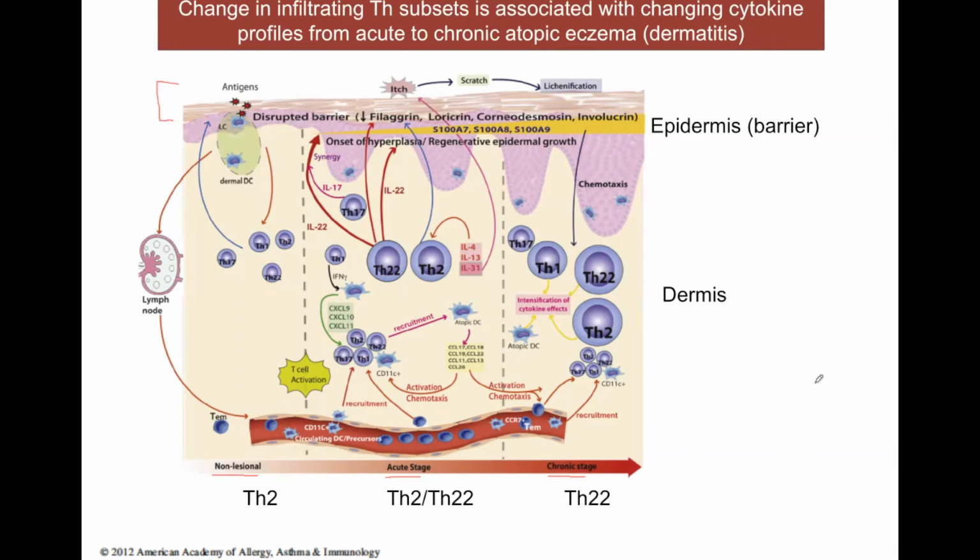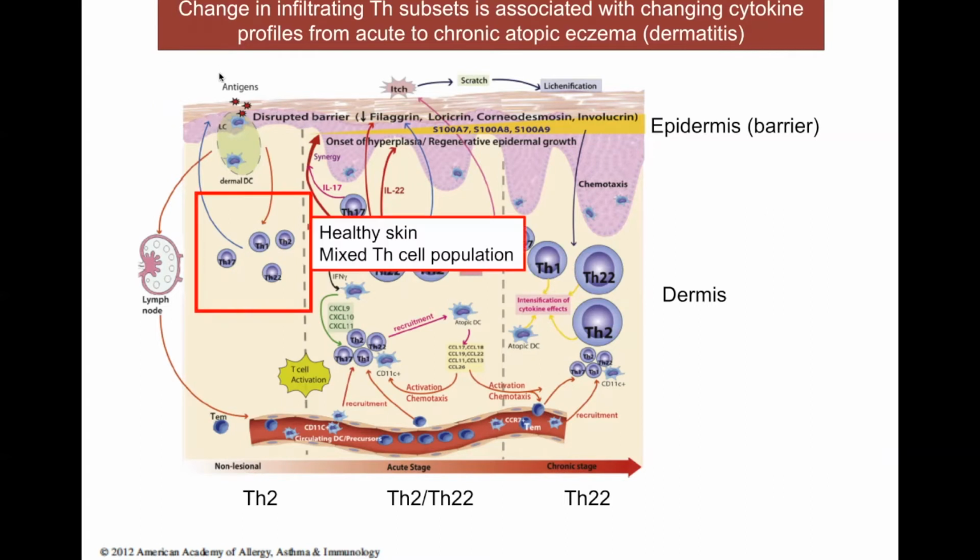So what happens then? In healthy skin, we may see an initiating event which is antigen. In this healthy skin, we see a mixed T helper cell population. Importantly, the size of these little cells here reflects the numbers. So small size, meaning relatively few T helper cells in unaffected skin. And you can see we have some Th17, Th1, Th2, and T helper 22.